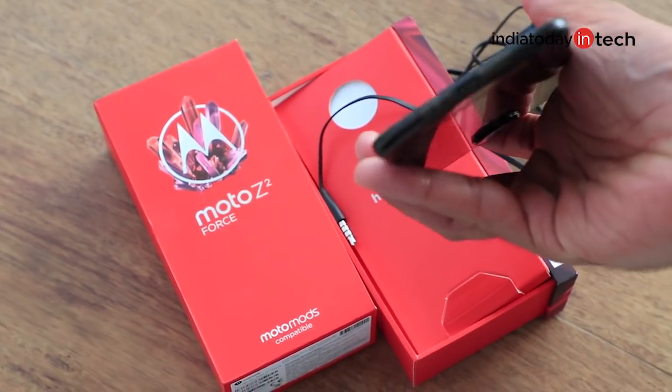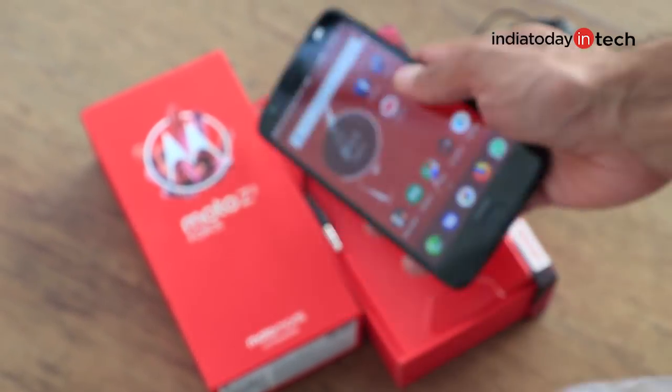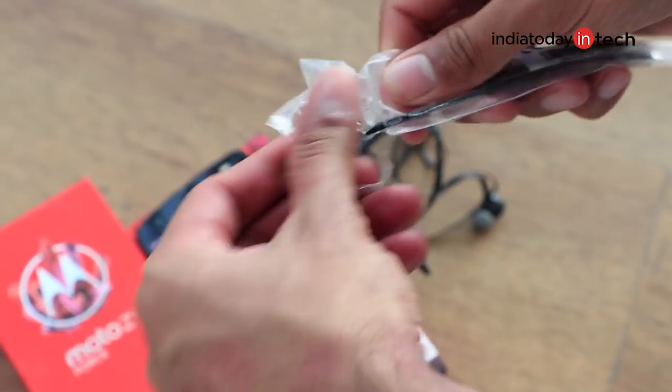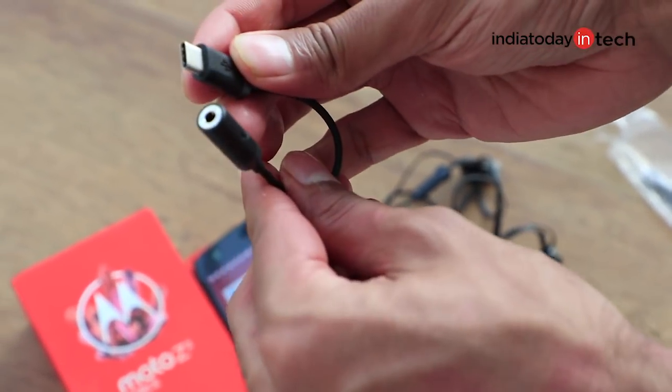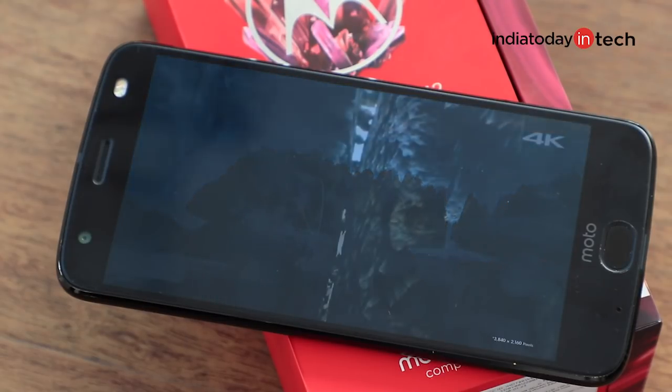What is also disappointing is the fact that the Z2 Force lacks a headphone jack, while the thinner Moto Z2 Play retains it. Motorola doesn't include Type-C headphones in the box as well, but you get a normal convertible cable that lets you attach the bundled 3.5mm headphones. Also, the phone has big top and bottom bezels that make the phone look quite old-fashioned in today's times. Now, the design of the phone is very similar to the Moto Z2 Play, which is one thing I like. It's a very slim and handy phone, but it has a lot of bezels at the top and bottom. If you were to compare it with phones like OnePlus 5T, this phone is bound to get a tag of being old. But if ruggedness is a concern, Z2 Force is a great phone to buy.